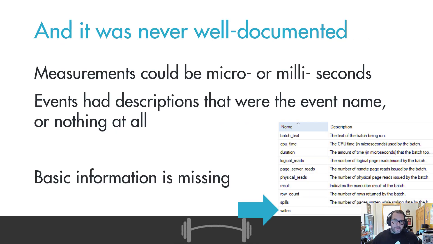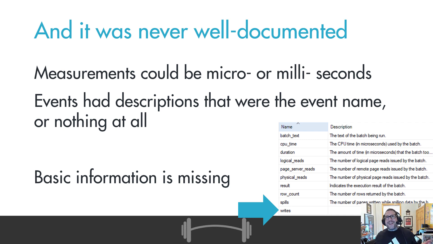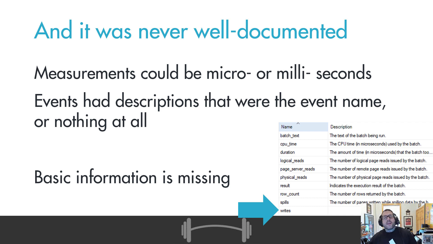It's contributed heavily to my drinking problem. A lot of the stuff in extended events was never terribly well documented — measurements could be in microseconds or milliseconds, events sometimes had descriptions that were just the event name with no further detail, and a lot of them just didn't return very helpful information. You'd see very promising event names and they'd return something like 'opcode.' Basic information was always missing. I'm not a fan of making technology harder to use, and that seemed to be the goal. The way I directed my frustration was by contributing to the SP Blitz scripts — the open source First Responder Kit.